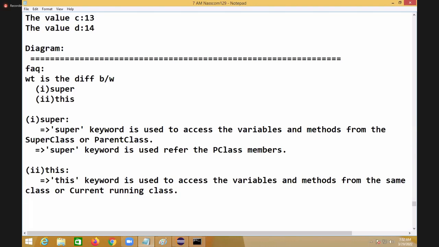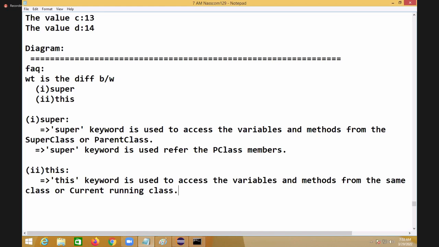I'll explain the term. Simply, you can say the this keyword is used to refer to all the members of the object. It has permission to refer to whatever members are available in the object. It is holding the address location of the object. Whichever object is there, that object's address will be available in this keyword.